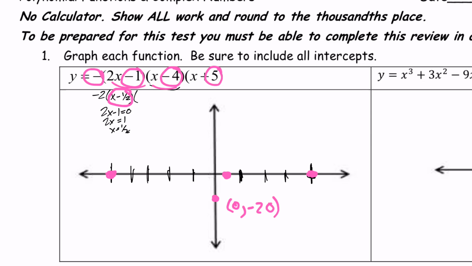All these x-intercepts are going to cross since they all just have a multiplicity of 1. So hopefully we can sketch it in something like this, maybe. Notice we graph that without having to know our end behavior because of knowing that y-intercept and knowing the multiplicity of the x-intercepts. But we could also look at it and say, oh, this is a cubic function because there are 3 powers of x in there. And there's a negative out front, which means it's going to behave like negative x, which means up to the left and down to the right. We've shown all intercepts, x and y, so we're good.